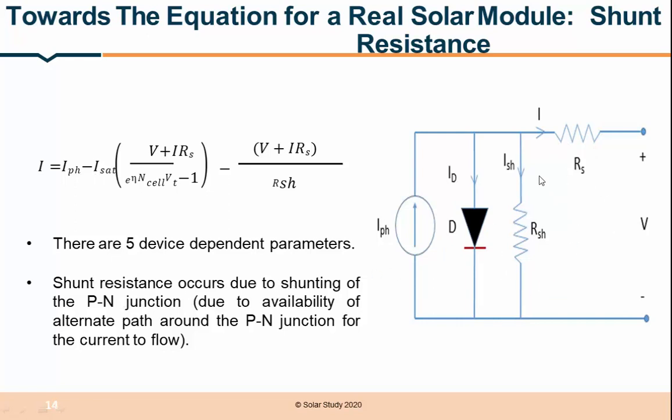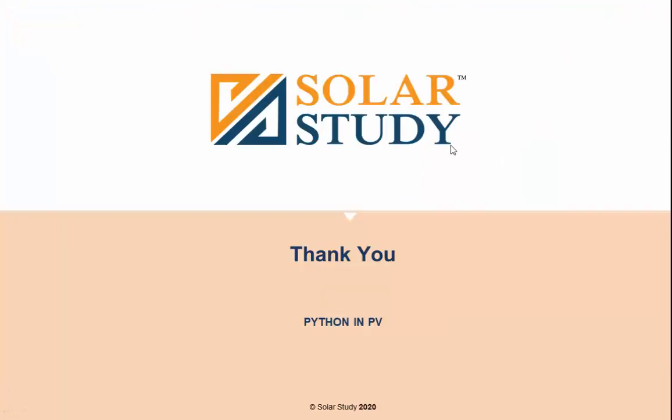So I already told you why we need a shunt resistance. Shunt resistance is given to the PN junction to provide an alternative current path. Suppose it is not possible to go through here, like it is using series resistance, I have to get an alternative current path here, then it will go from here. So in this course we learned about the basic ideal diode equation, the diode cell equation and the solar cell equation also. Then if I get a number of cells, I can make a model, so then we will get the module equation also.